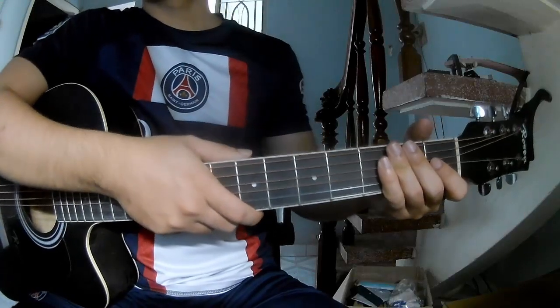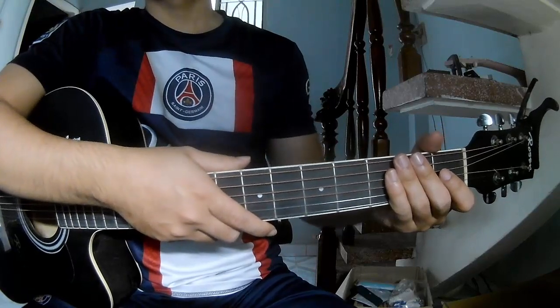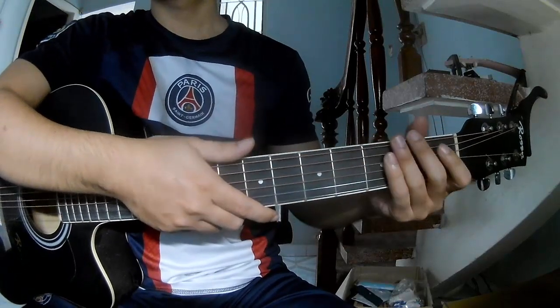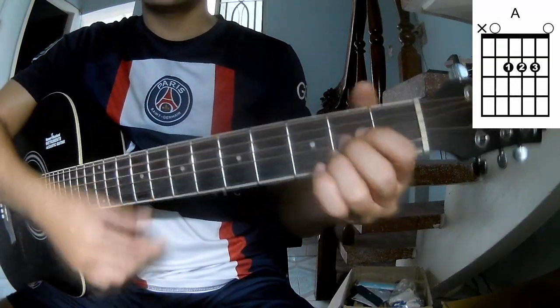Hi everyone, today we see how to play guitar chords for Unwell by Lewis Capaldi. First, the chords required for this song are G, D, A, and E minor.